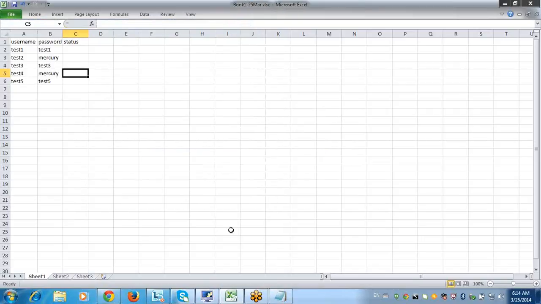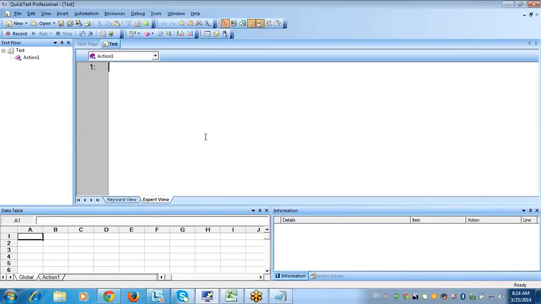Fine. So I told you in the previous session, whenever you want to work with any source, you have to create an automation object. You have to create an instance. That means I'm going to work with so and so file. Creating an instance is very important whenever you're working with any source. Now here I wanted to work with my Excel.